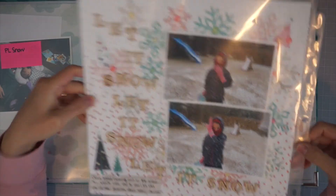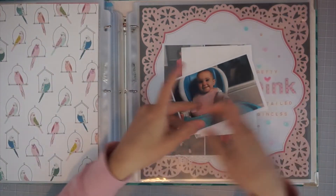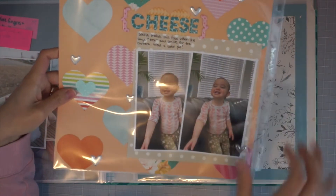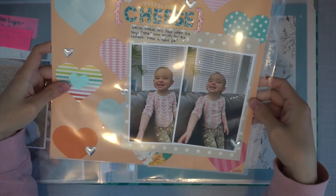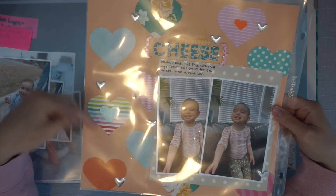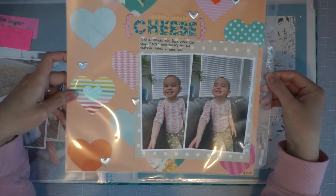Continuing on - there are a couple more to show. Here's one where she watched another little girl say cheese and take a picture, so I was using my phone to add something to the grocery list and she just started going 'cheese.' So I took her picture and I really like how this one turned out. I was running out of papers so I just ended up making a bunch of hearts out of some scraps I had to make this one work.